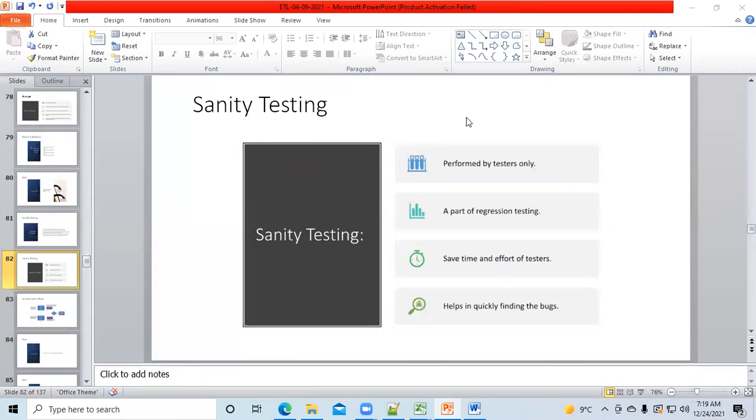Sanity testing. Smoke testing and sanity testing are very different, guys. Interviewers used to confuse candidates. Many of my candidates get confused after interviews, and that's the reason I have added these two slides, because in the beginning it seems they're very simple. But I purposely added them because the interviewers will confuse you. Most candidates think smoke testing and sanity testing are the same. No, they are not the same, guys. They are very different.